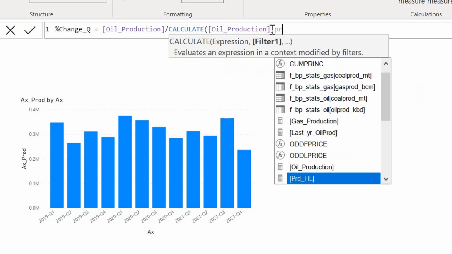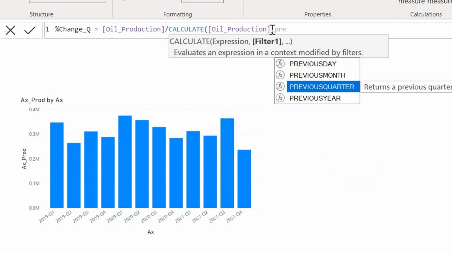Then I'm going to use previous quarter. Basically, you can put previous quarter as a filter inside calculate function, and it will calculate your expression, which is oil production here, for the previous quarter. So it is a very useful function for such requirements.